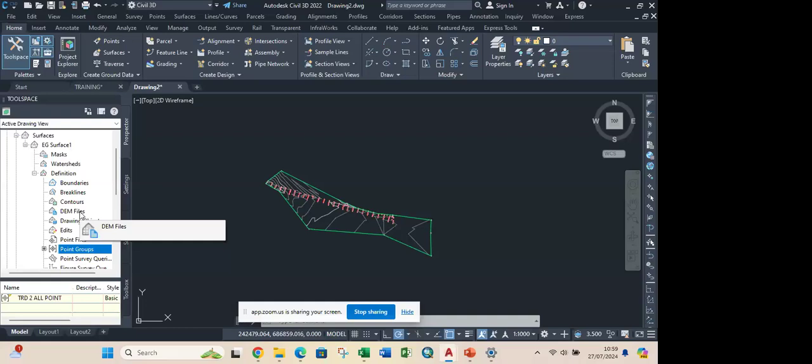So there's a way you can also go to Google Earth, you trace the path of the road. From there, you carry the file, you import the file into either ArcGIS or Global Mapper. From there, you can create a DEM file. From there, you can import the surface using a DEM file and then just start the road design.